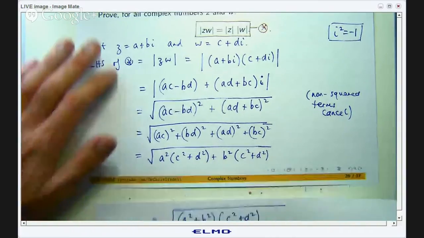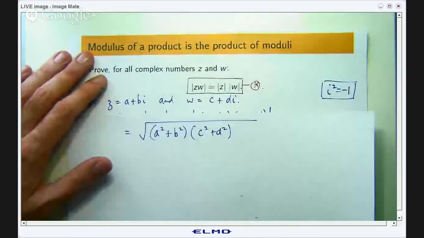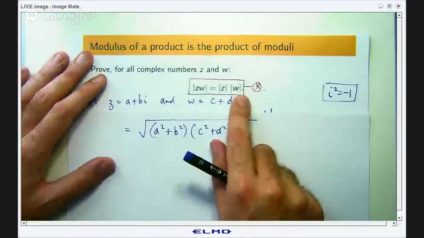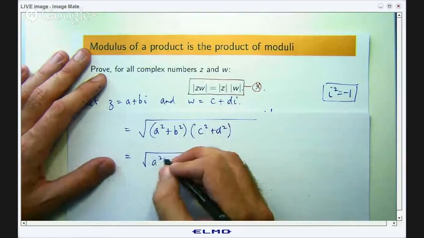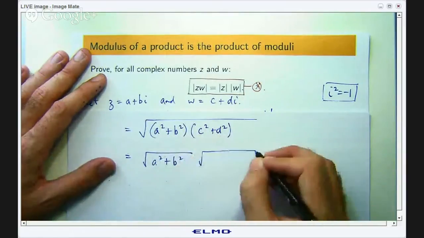And I can combine these because I've got a common factor of c squared plus d squared. Okay, so now let's just check what we want. We want to have this times this. Okay, so if I use the square root properties, I've got this and this here now.